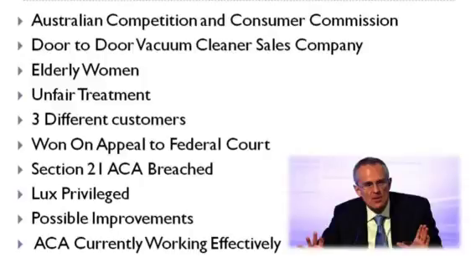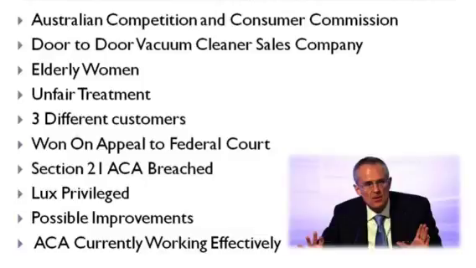Initially, the case was won by Lux Distributors. However, when the case was appealed in a full federal court on August 29, 2013, the ACCC plea was upheld. Lux was found to have breached Section 21 of the Australian Consumer Law. The section states that a person must not, in trade or commerce, engage in conduct that is unsociable within the meaning of the unwritten law.